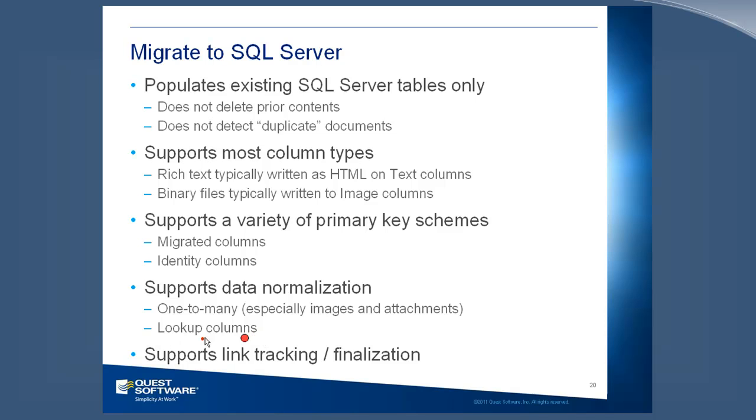And then we also support lookup columns. Let's say you are migrating notes documents with the category field, and the same category is used over and over again in multiple documents. Like I've shown you, trees/oak was used in multiple documents. Instead of migrating the text value straight to the document, you might want to normalize that out to a categories table where trees/oak will only occur once, and then you'll join that with the data documents as appropriate. So I'll show you examples of these briefly.